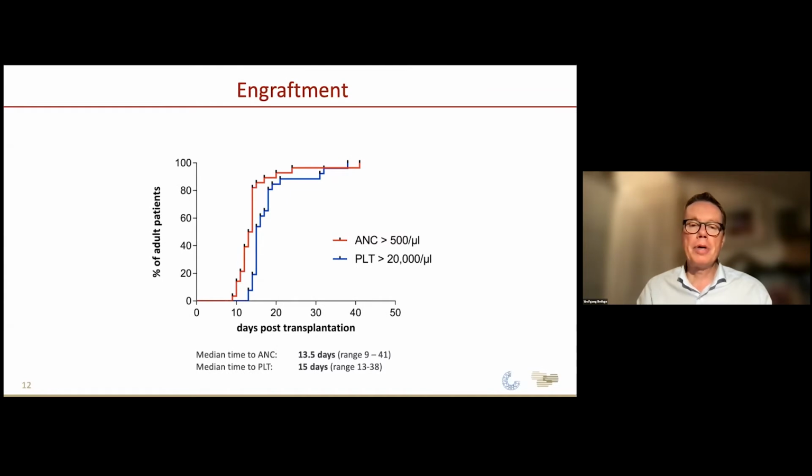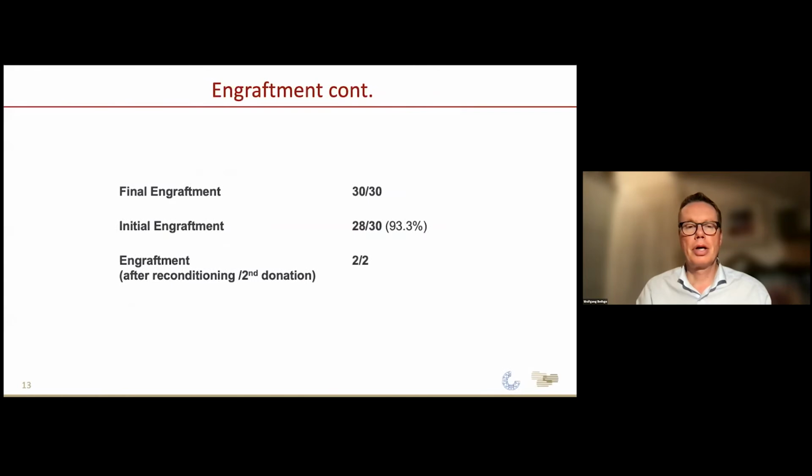You see that engraftment in this setting is very swift with a very fast recovery of both neutrophils and platelets in a median of about 13 to 15 days after transplant. Final engraftment was achieved in all of the patients. In 2 patients, so 7% of the patients, we, however, observed initial graft rejection, which were then reconditioned and received a second donor graft, which then rescued these patients. So fortunately, we did not lose any patients due to non-engraftment.